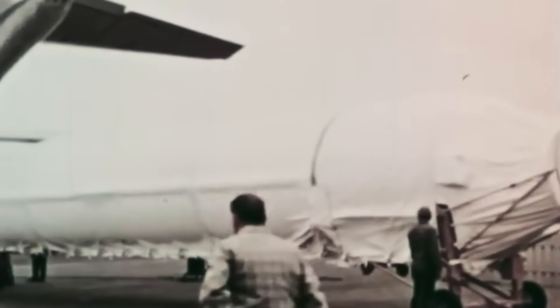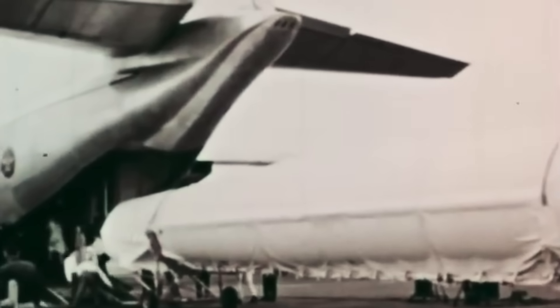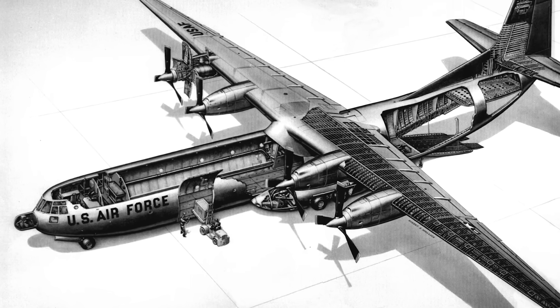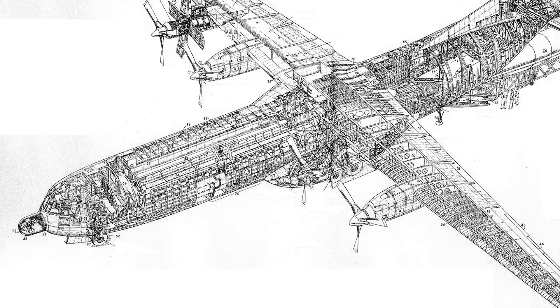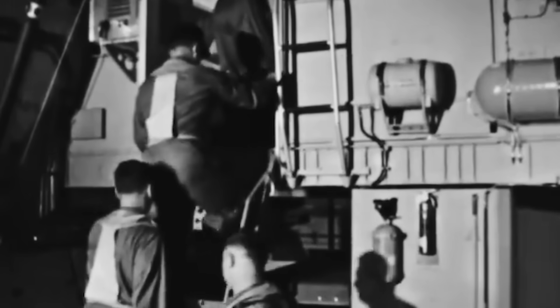This made it possible to work faster with the cargo, and the cargo bay was adapted to work with practically all the machinery used by the US Army, from munitions and equipment up to heavy ones such as tanks and ballistic missiles. Unlike the XC-132, the C-133 was not a double-decker. The space in the nose section was used more optimally — the nose section had two levels. Down below it stored equipment and the nose landing gear, while in the upper section it had the cockpit and a small rest cabin for the crew. Additionally, a radar could be found inside a quite extruded nose cone. The standard crew consisted of five members: two pilots, a navigator, a flight engineer, and a cargo operator.